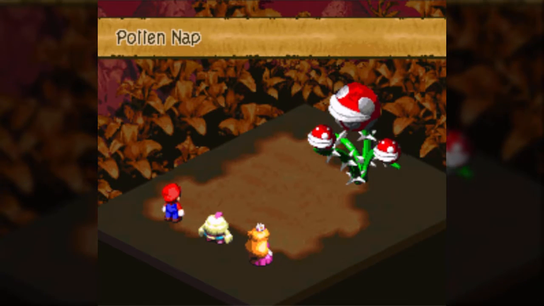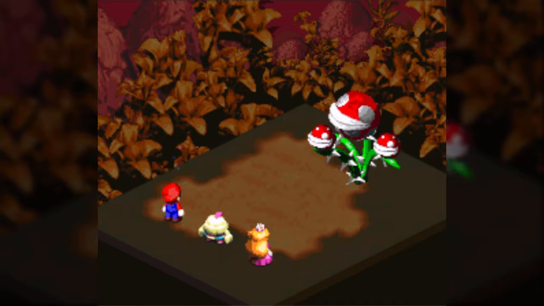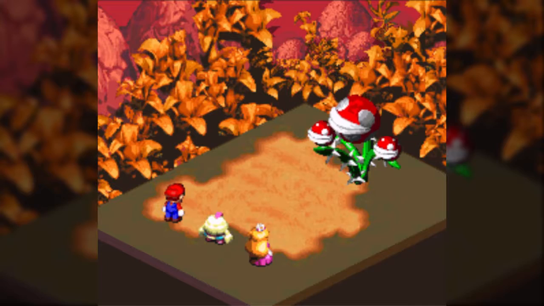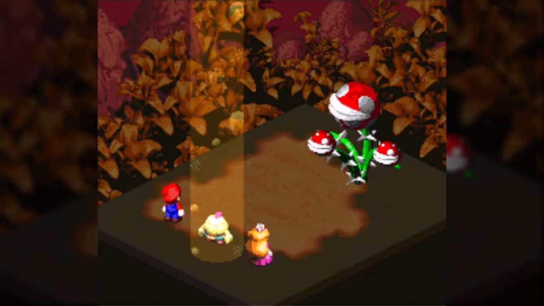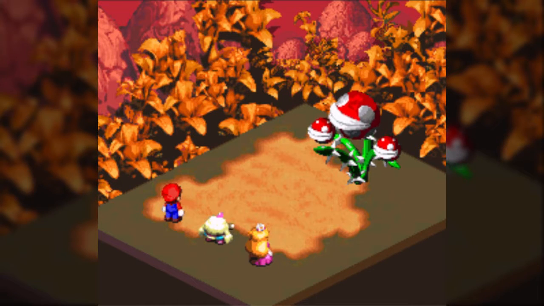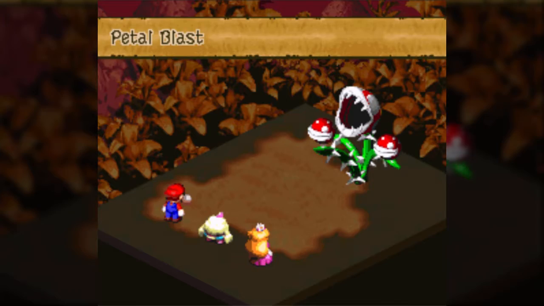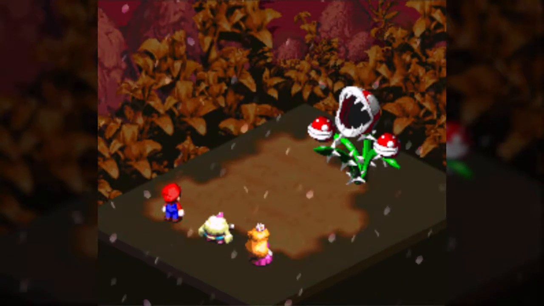1000 HP, Flame Wall, Petal Blast, and Scrow Dust. So essentially in this fight you can either be put to sleep or put into a Scarecrow, hence why I gave Peach the safety ring so she can be immune and still use stuff like Group Hug. Weak against Ice still, immune to all status ailments, no coins, 120 experience points. And honestly, this fight is pretty easy.